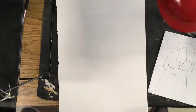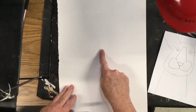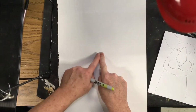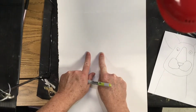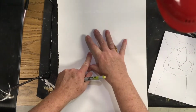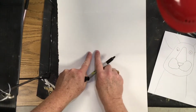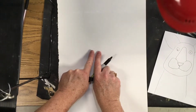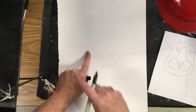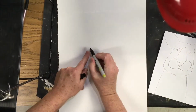And we're going to start off in the middle. So if we find the very, very middle of our page right here, and then we jump over just a little bit, because I don't want this rabbit to be in the very, very perfect center. I want him to be slightly to the right. So I'm going to jump over. Here's my middle right here. I'm just going to jump over just a couple finger spaces. And this is 12 by 24 paper that we're using today.